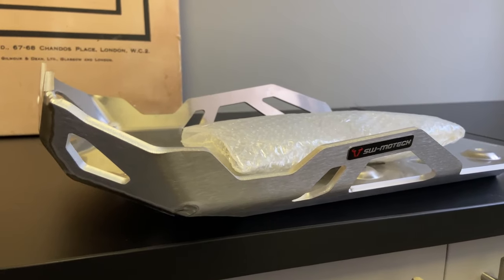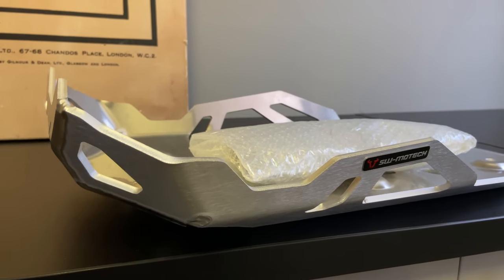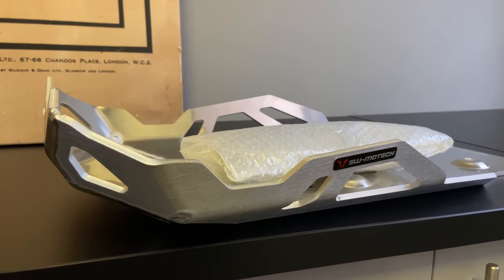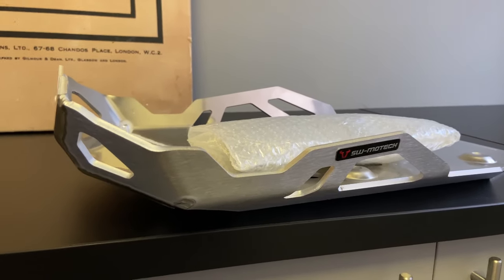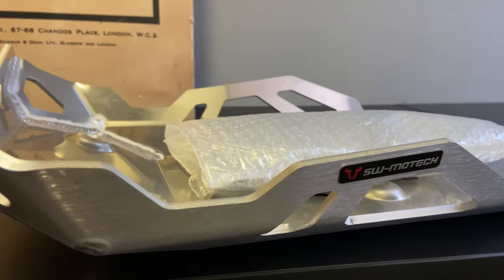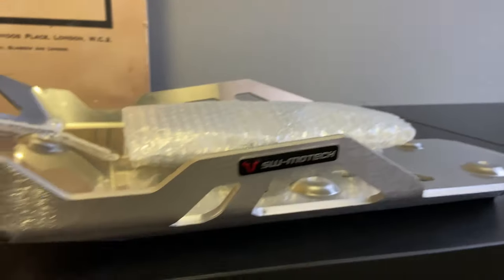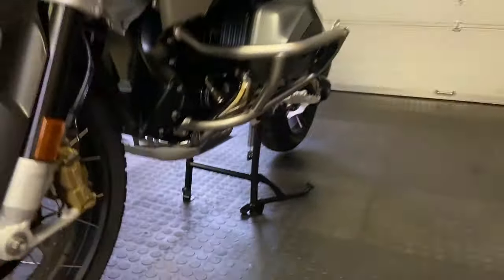Okay, so we're gonna move on to the last installation for this bike, and that is a proper bash plate. If you're gonna use your bike off-road, you need to have a proper bash plate. The one from BMW is okay, but it's not great. This SW Motec is aluminium. It's about 6 millimeters thick. It is absolutely properly solid, and it actually mounts into the main stand's mounts, which makes it very strong.